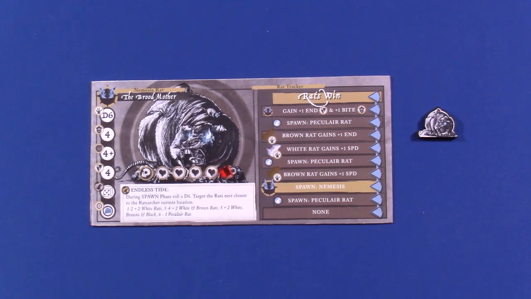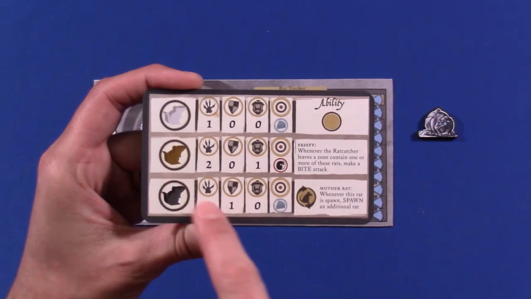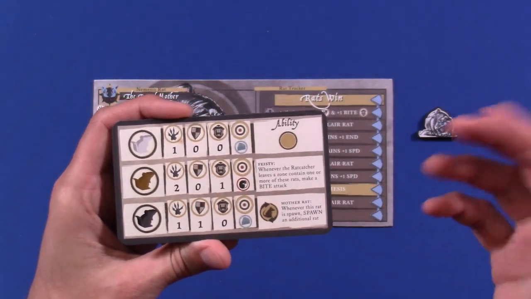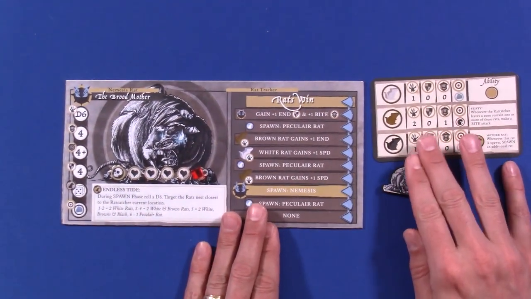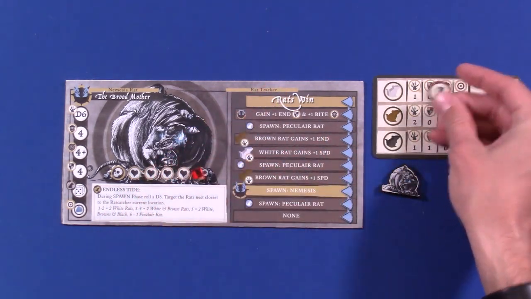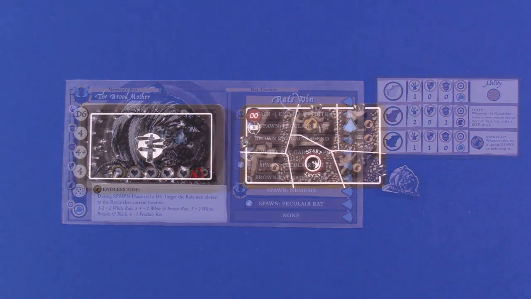It's also probably helpful to keep this card close by your nemesis board. This shows you the attributes of each of the different rat types, and these can change as the game goes on. So it's generally a good idea to keep it close by, so that if you get any upgrades to those types of rats, you can put the little upgrade tokens on the areas. Now we're going to build out our city.